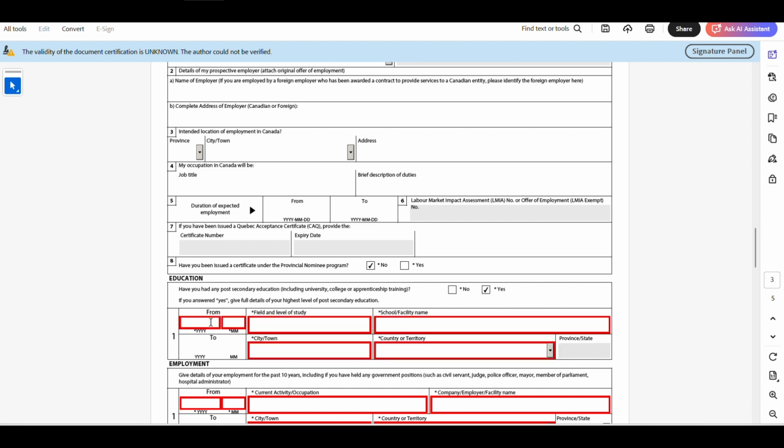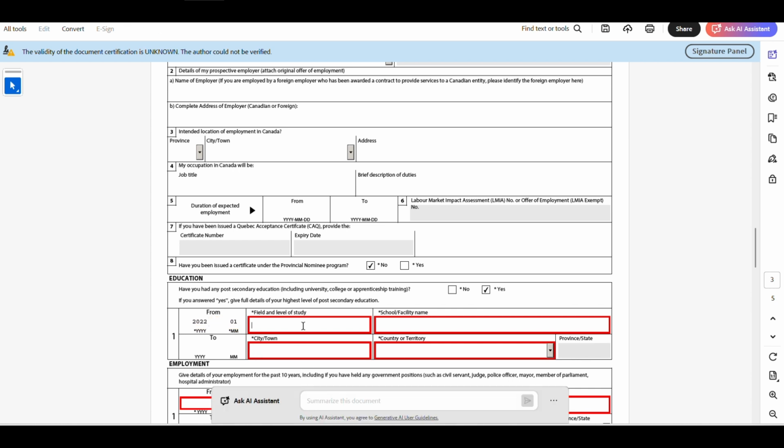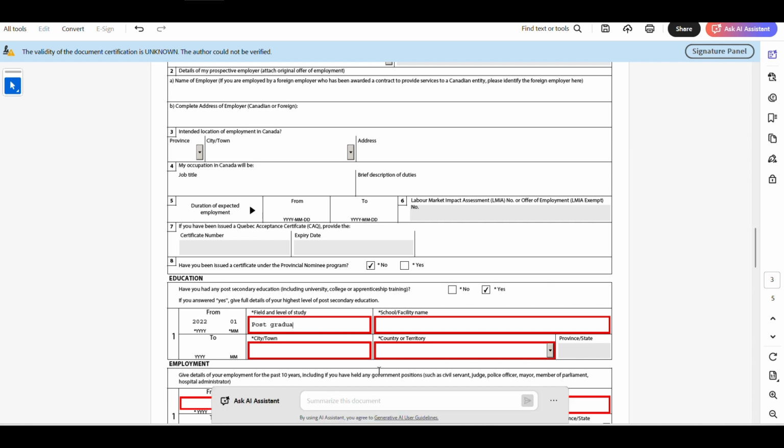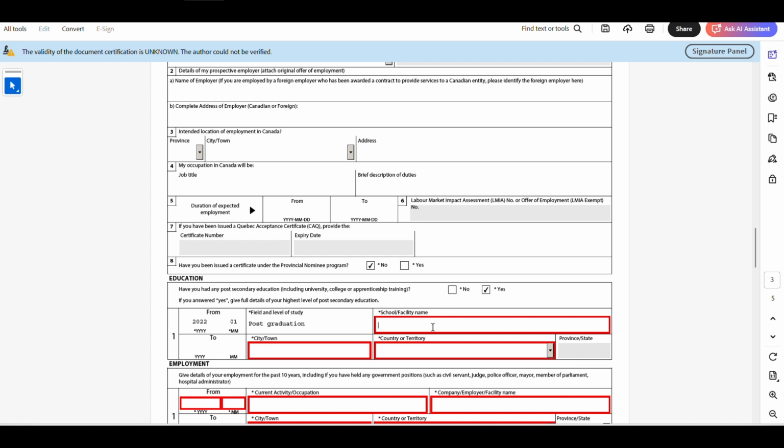So we're gonna fill up the date from, your field of study, what you have done post graduation, whatever you have done. Your school, let's write down any college, Lambton College.